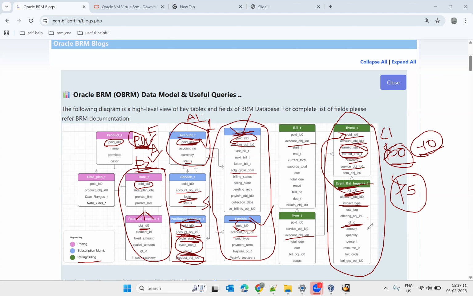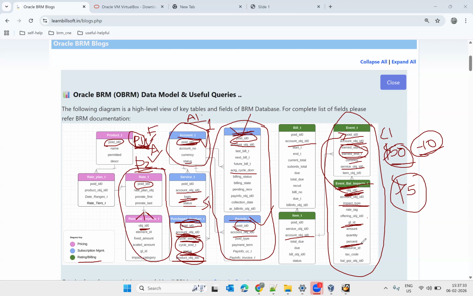If we have purchased some product in multiple quantity, we can apply the charges based on quantity. Percent is more on the proration side. If we have purchased the product today, let's say on 6th, and our billing cycle is 1, we will charge the customer from 6th February to 1st of March.